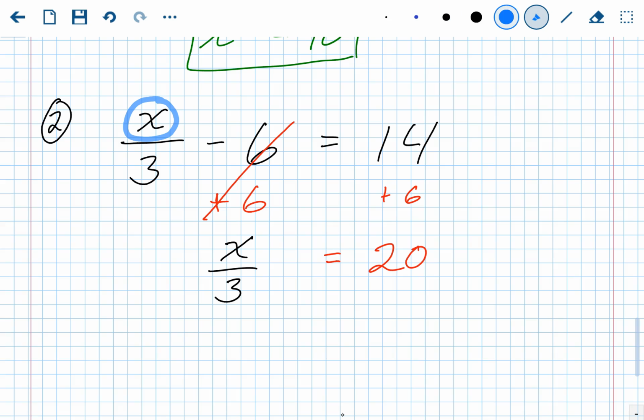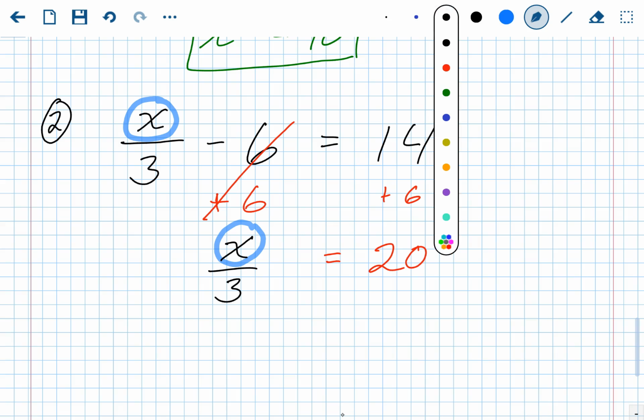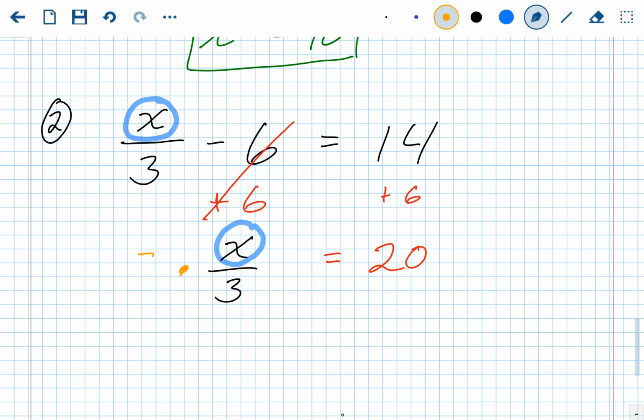Okay. We had a problem like this in the 1-step section. X divided by 3, x over 3. It's the same thing. So we need to knock that hostage out of the tower. Got to get rid of the denominator. So we're going to multiply by 3. The 3 on top and 3 on the bottom goes away, leaving just the x. And on the right side, you have 20 times 3. 20 times 3 is 60. X equals 60.